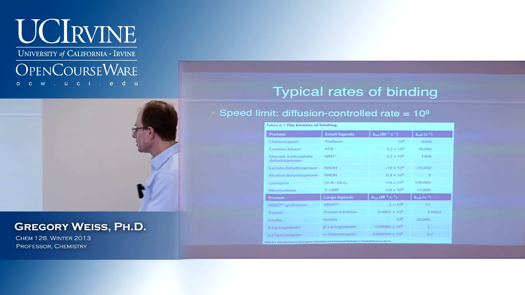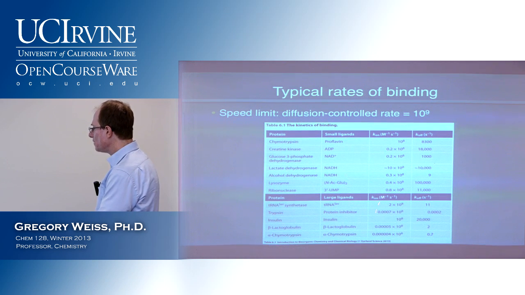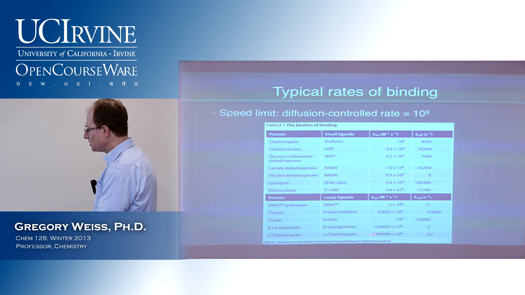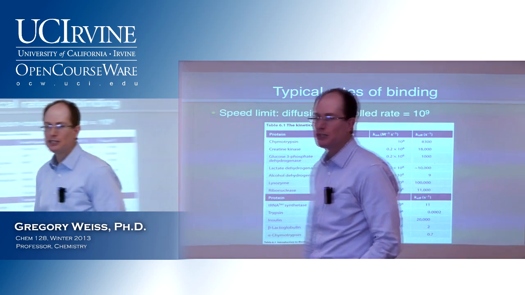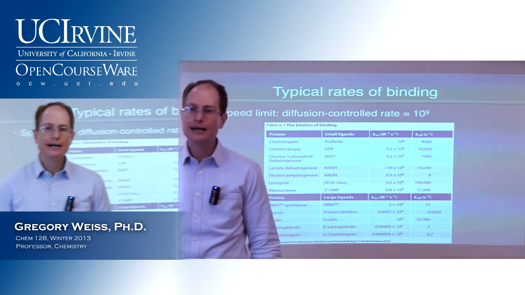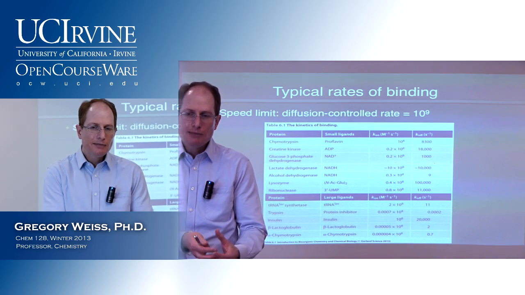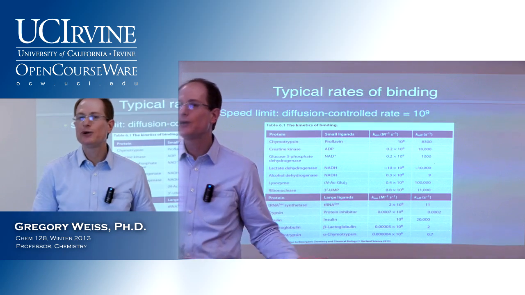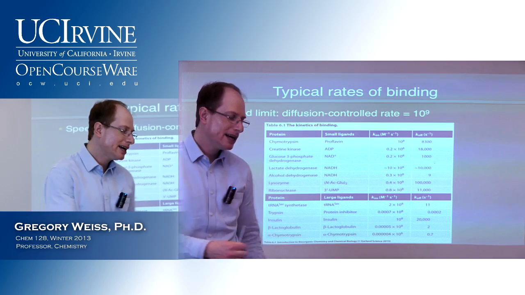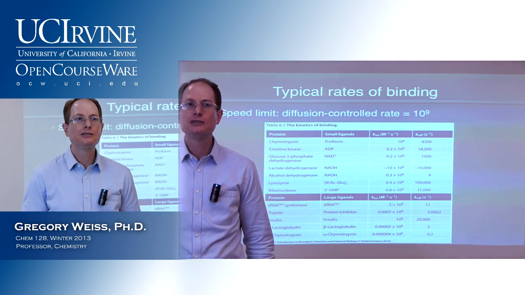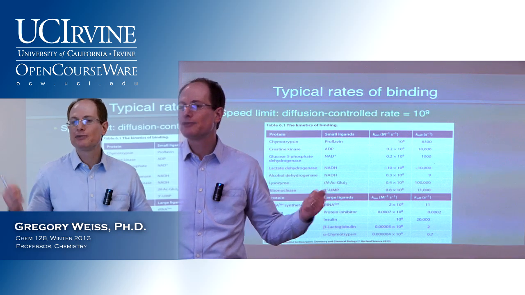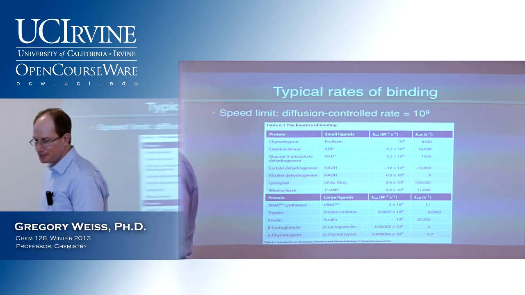Okay, let's talk about the large ligands. Large ligands have enormously variant on rates. There are too many zeros here to count. And then over here, enormously variable off rates. This should make sense to us just intuitively because large molecules aren't going to be able to zip through the cell as quickly as small molecules, right? They're going to get sidetracked. They're going to try to bind to other things. Their diffusion rates are going to be slower, for example.